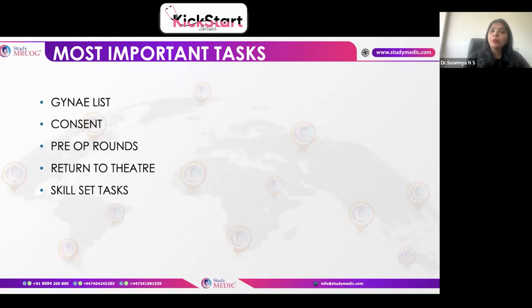So today what I'm going to do is one such case of return to theater where there will be a lot of forms attached, which is a generally tested task, which can help you to understand how to go about it as well. And there's a patient simulated task as well as a lay examiner task. Generally, these complicated cases will always be a lay examiner task as well. So we will be doing the scenario today.